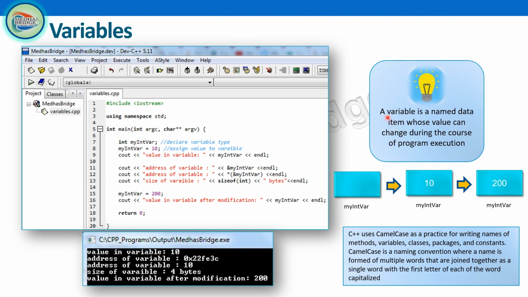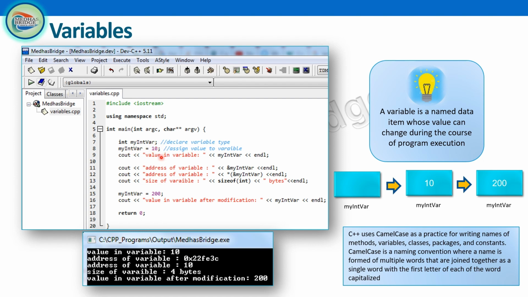Variables. A variable is a named data item whose value can change during the course of program execution. Look at this program. I have the variable declared at line number 7, int myVar. What is the type of variable? Integer variable. When you say this, it means this variable can hold integer type values.